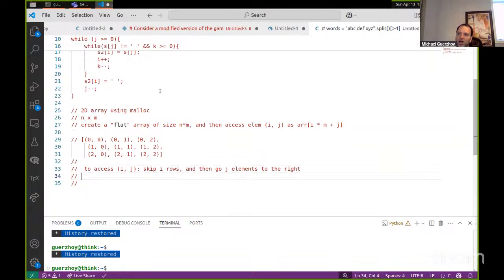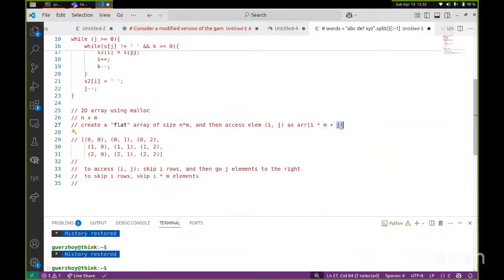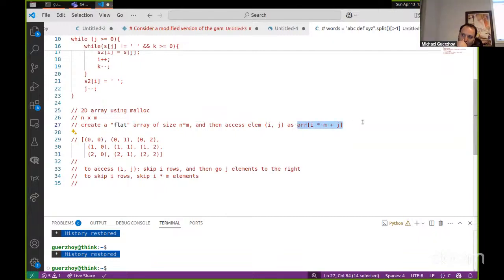So to skip i rows, you need to skip this many elements, right? So that's this part. And then to go j to the right, it's just plus j. So that's why it works, right? So that's the way you would more usually do it.